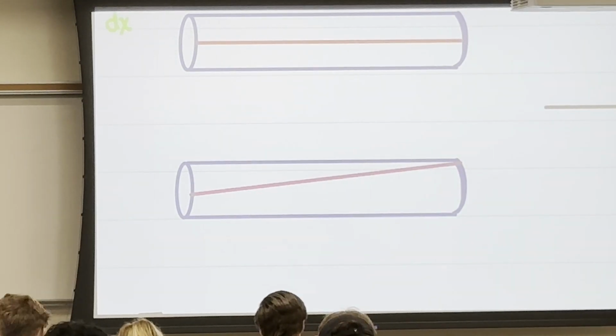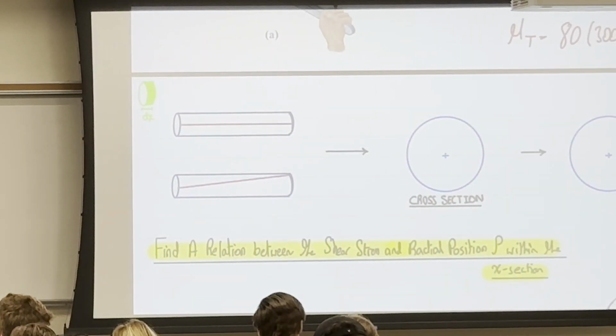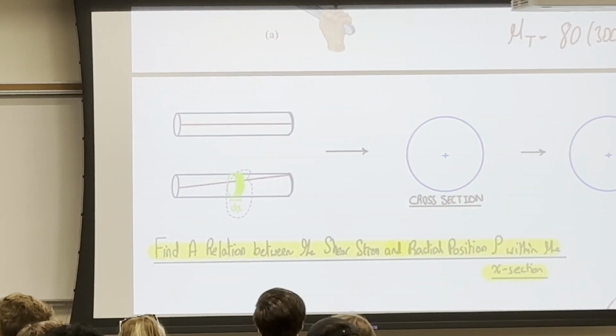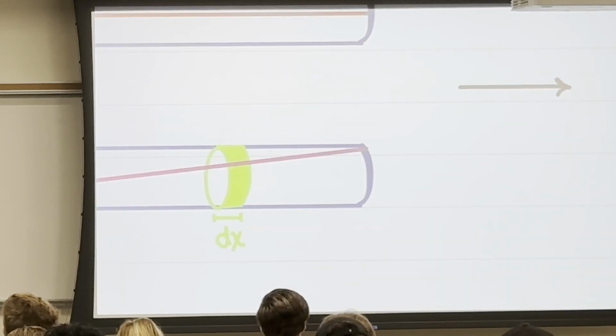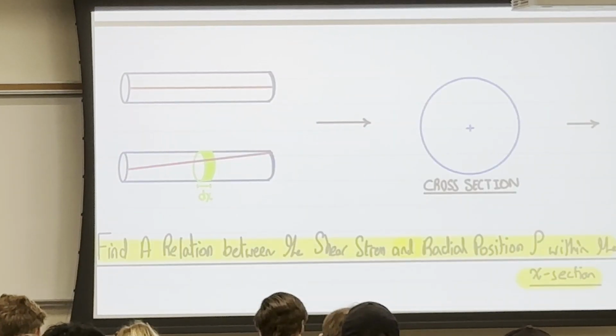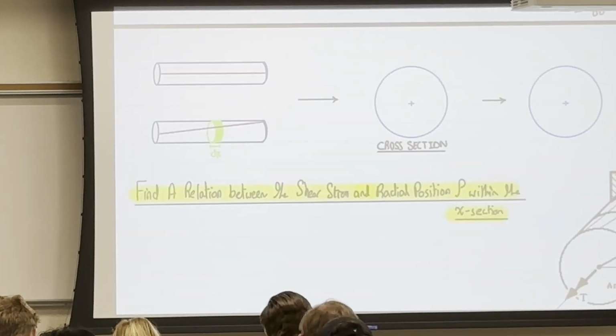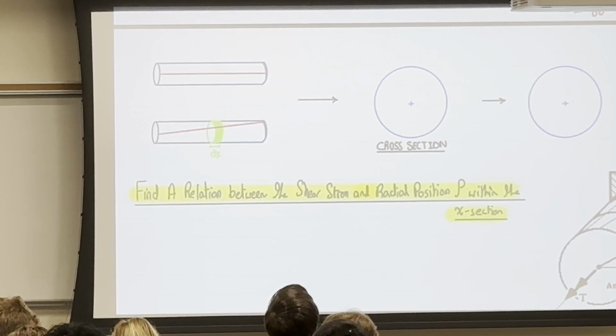Okay? So let me take a strip here of a dx and see what's happening here. This is the strip that I prepared. I want to take this portion out and discuss what's going on in there. And the reason why I want to do this is that I want to find the relation between the shear stress and the radial position rho. So let me explain it further. If I do have this line, and then it's going to rotate when I apply a bending moment or a torsion like this, right? So what is happening?